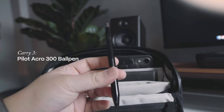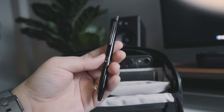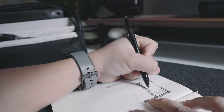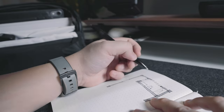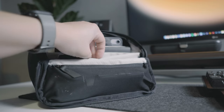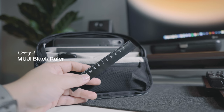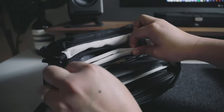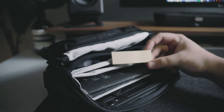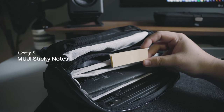When it comes to writing and sketching, I have been using this Pilot Acro 300 ball pen for about two years now, and I can say that it's one of the best investments I made. It has a great feel to it and a quick-dry ink which prevents smudges whether I'm writing or sketching. To keep it perfectly organized within the pouch, I place it snugly into the magnetic sectional divider alongside a sleek black ruler from Muji. Behind this magnetic divider is a secret section where you can put small things like SD card readers, but for now I just put a small stash of sticky notes for on-site callouts — also from Muji.